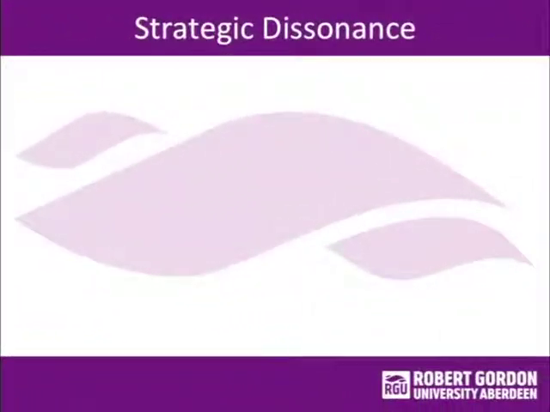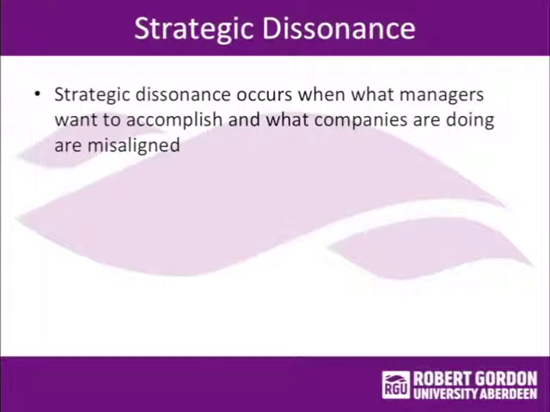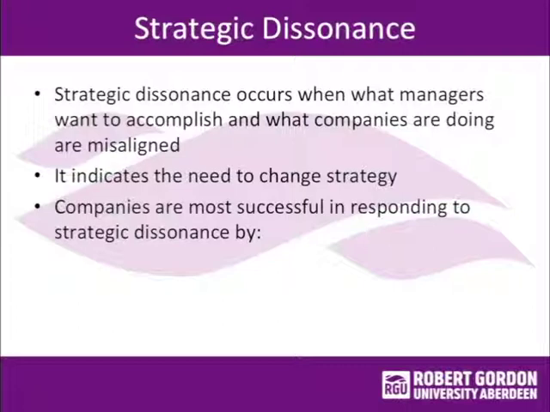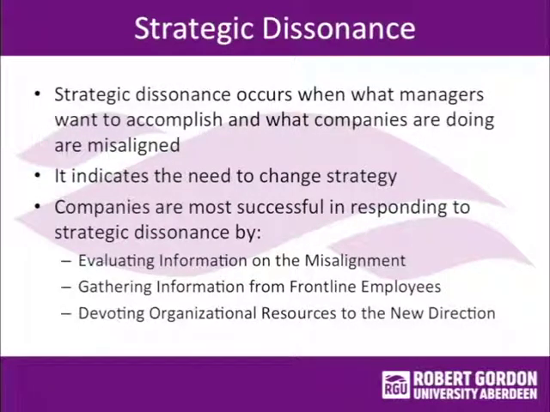The final topic I want to discuss today is strategic dissonance — when the organisation and the senior people within it start to become misaligned and disagree over the corporate strategy and objectives. There are two things you can do: either the manager's instinct is right and the business strategy is wrong, or the senior managers have simply become disillusioned with the organisation and it may be time for them to move on. First, confirm it using data, facts, market and technology intelligence to evaluate if those management instincts have real substance.